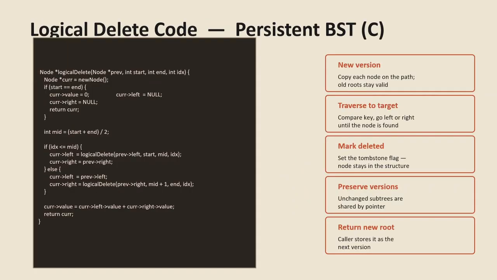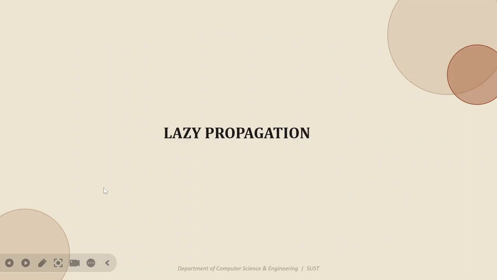In the code part, these are our parameters. This part creates the node, and it's the base case. This decides whether we will go left or right. If we go left, it wires to the past one, and it wires to the right one, and these are the recursive calls.